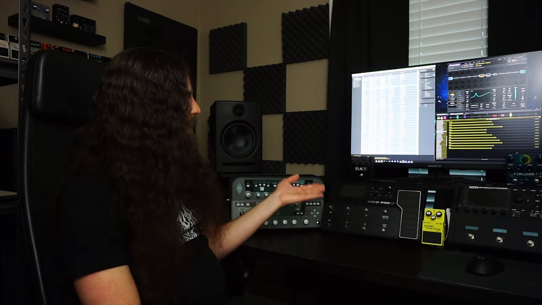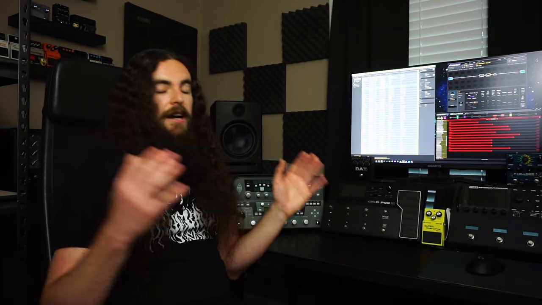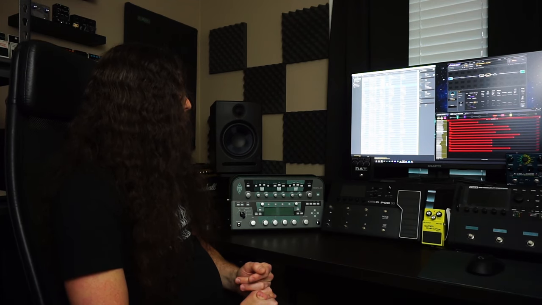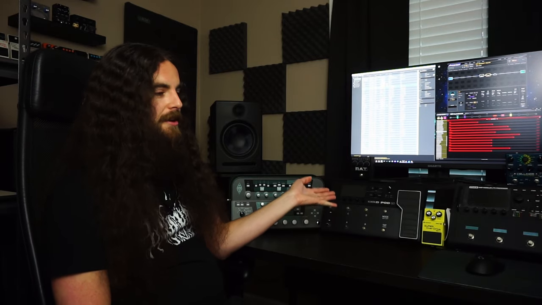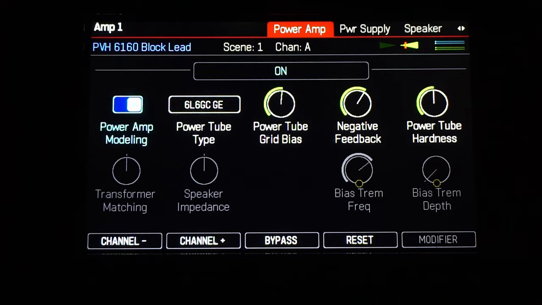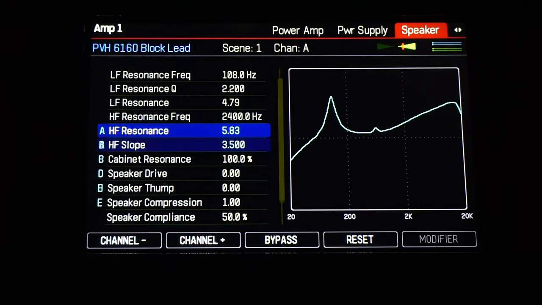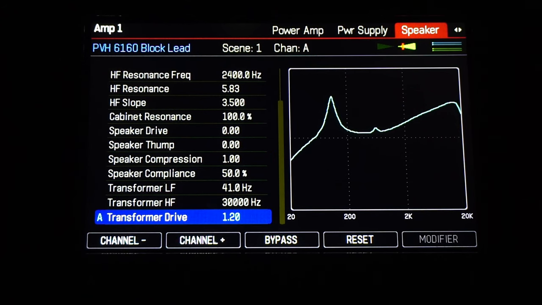And especially after spending more time with this year, they're so close on so many things that I think they could be the big box retailer of what Fractal Audio Systems has been providing for several years now. But it's becoming more and more clear to me that this is your Xbox Sony experience, and this is your full-blown PC experience. You're going to pay a premium. There are things that are a headache about it. There's a learning curve. But my God, once you get past that, it is so worth it.